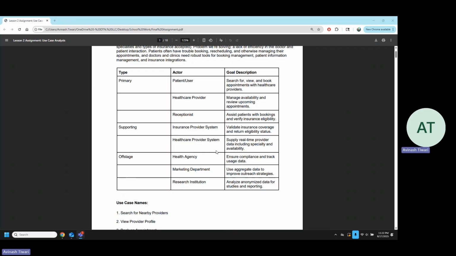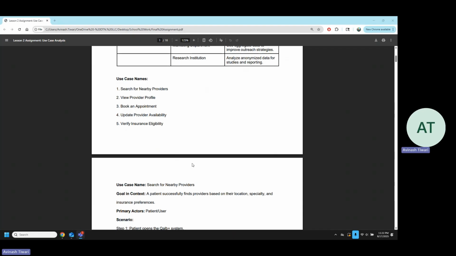An example of a supporting actor is the healthcare provider system, which supplies real-time provider data, including specialty and their schedule for availability. The offstage actor would be, let's say, a health agency, to ensure compliance and track usage data.